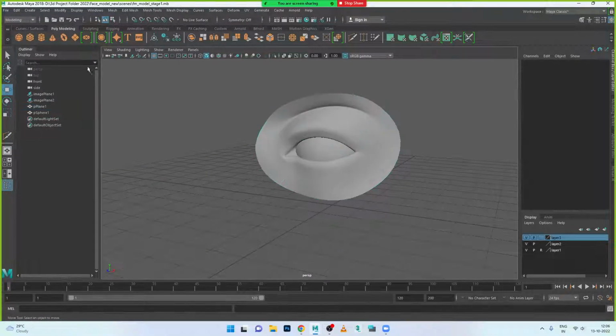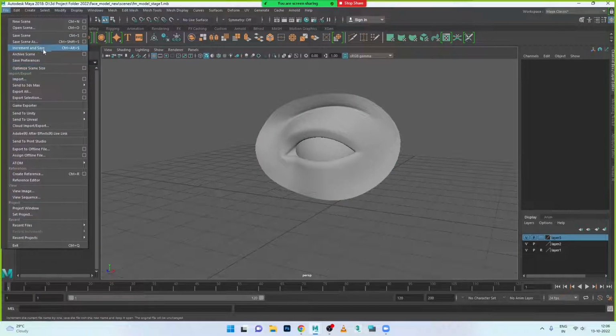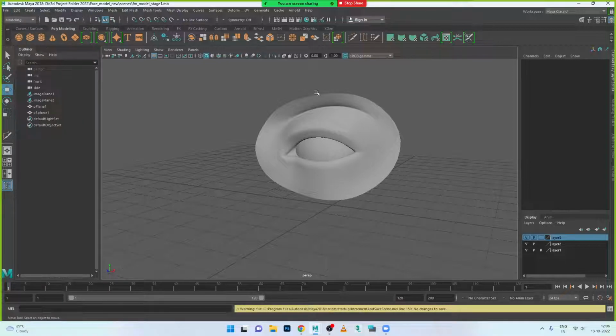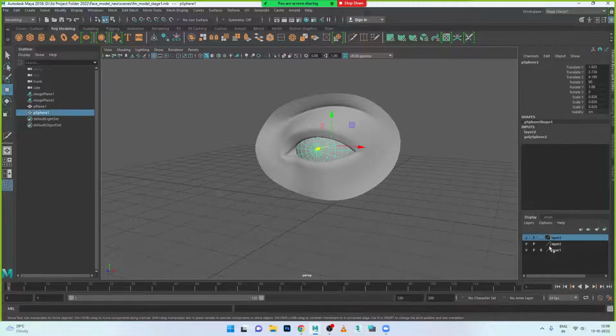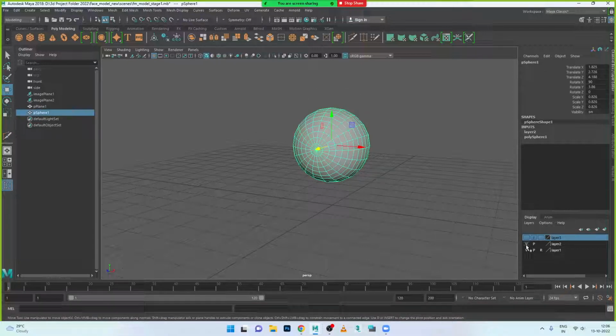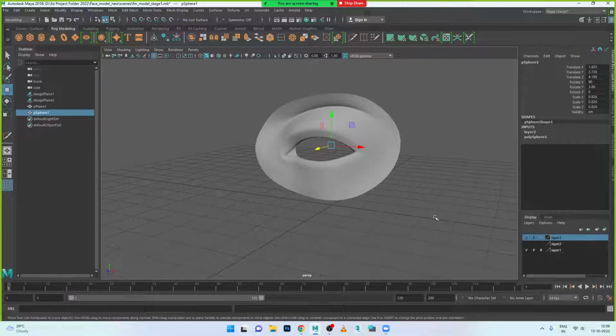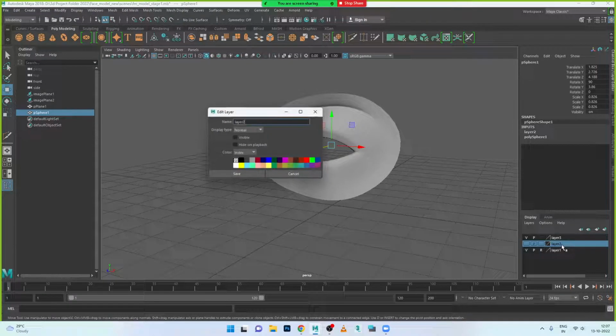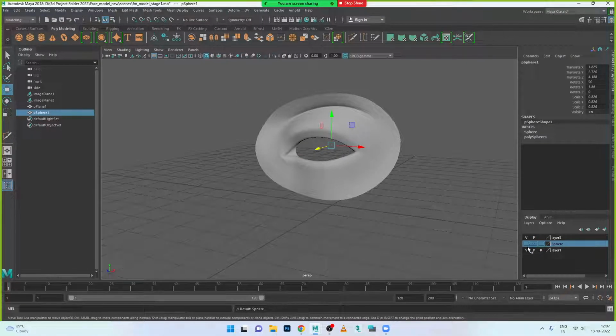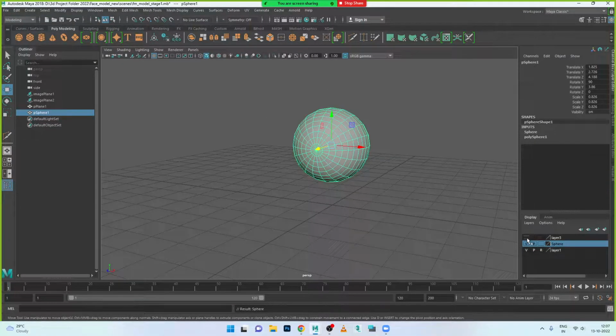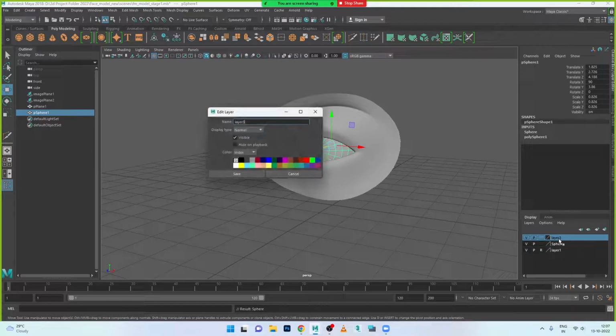Save, and next we need to save this as an incremental save now. So incremental save now. Right now it is saved, so that's why, means no changes are there, that's the reason it's showing this warning. Make some changes on this one. Hide this also. Sphere will hide it. Name this one in the layers, you name it, easily you will find it now. Double click on this one, name this as sphere now. Okay, and what is next one? Eyes.